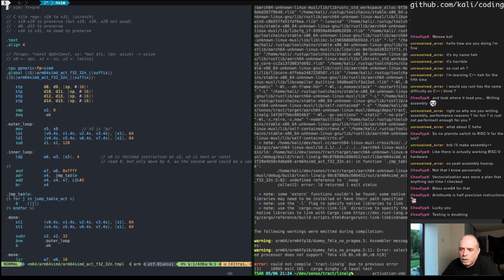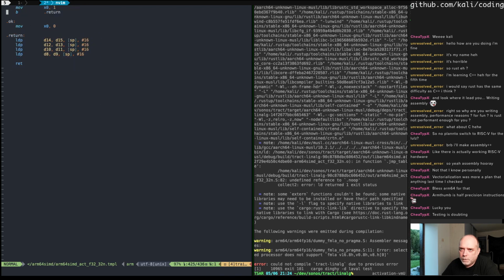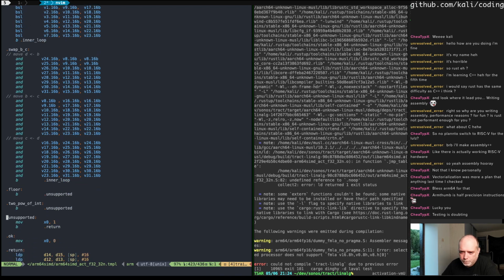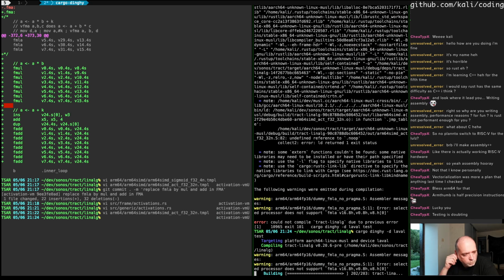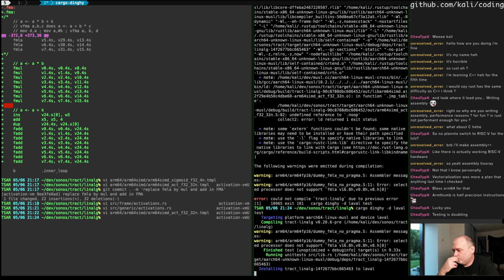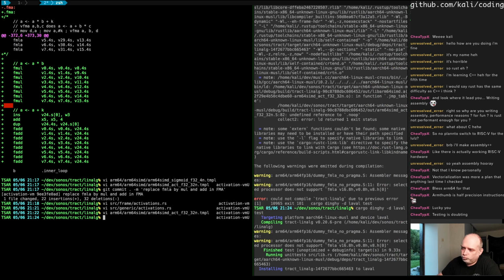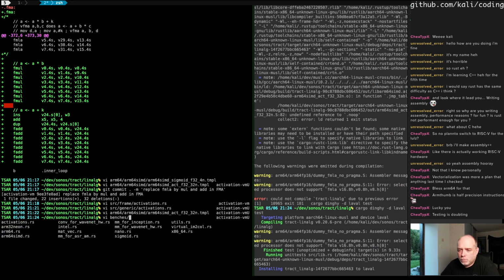So I'm going to add one here. And so nope will just go back to the next instruction in the inner loop. And so the test should work. It compiles and it will work. Not too worried about this one.